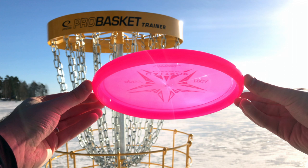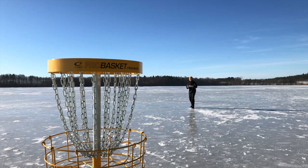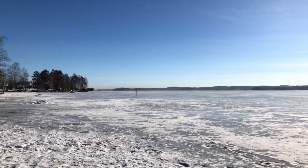The Caltrop is a throwing putter with raised thumb grip and solid overstable flight. It comes handy both backhand and sidearm shots. It's also a fairly slow flying putter so controlling the distance comes easier. The Caltrop is available in our base plastics and also in more durable up-the-line options.